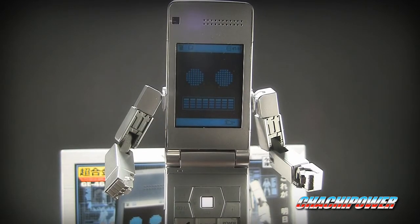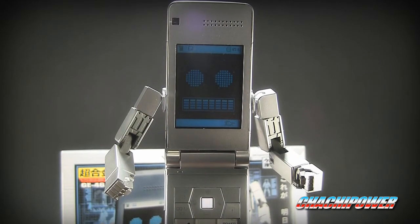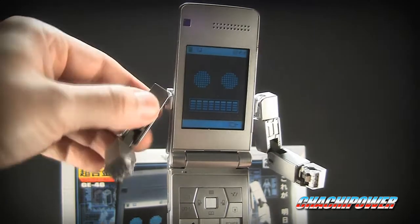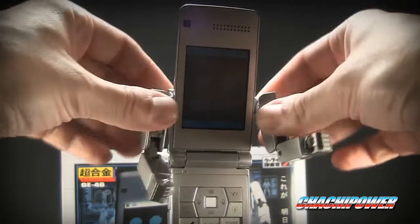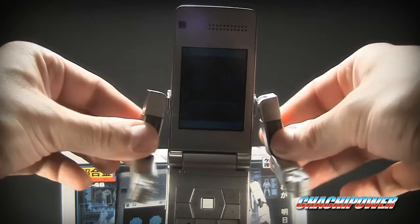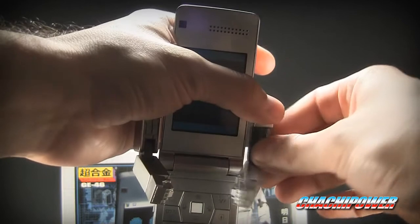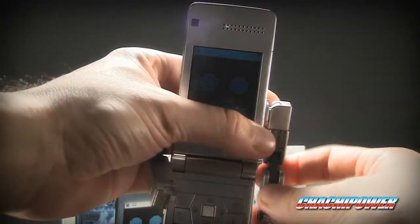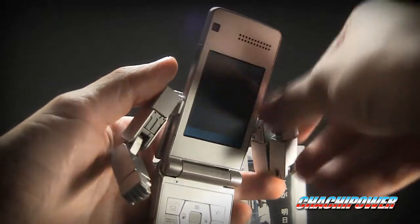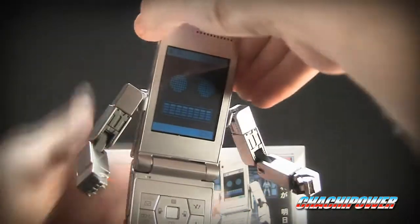Now before I get into the sound effects it does and everything, why don't we do articulation. So he's got the shoulders on a ball joint. Like I said, this is ratchety. He's got the swivel, the upper shoulders, right here. And he's got the elbows, double jointed elbows. It's more for transformation, but it does allow a lot of articulation. And you got your wrists, obviously.